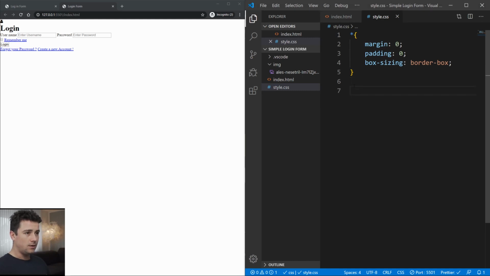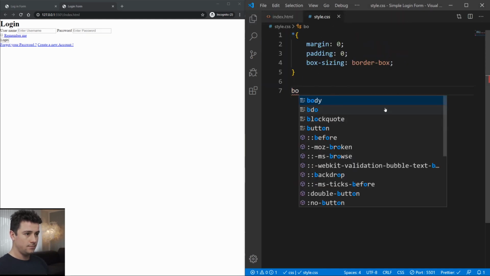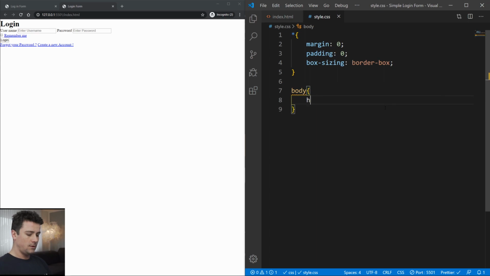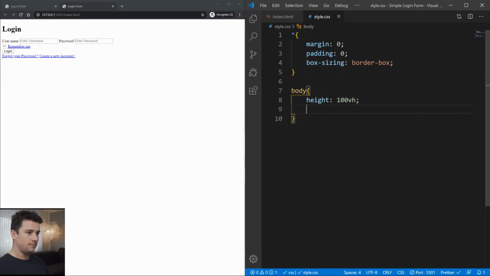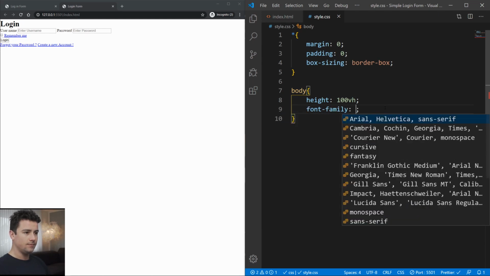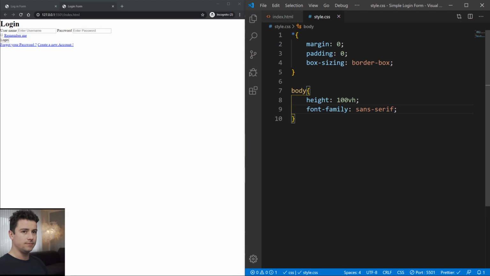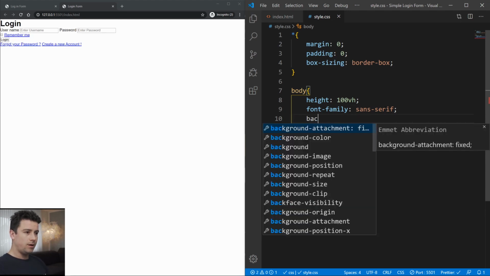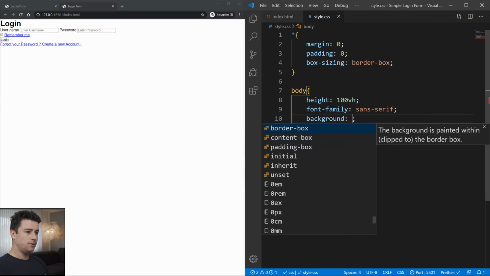Okay, now let's take our body tag and give it a height of 100 viewport heights. And now let's set the font family to sans serif. And now for the entire body, I will give this a background with a URL.